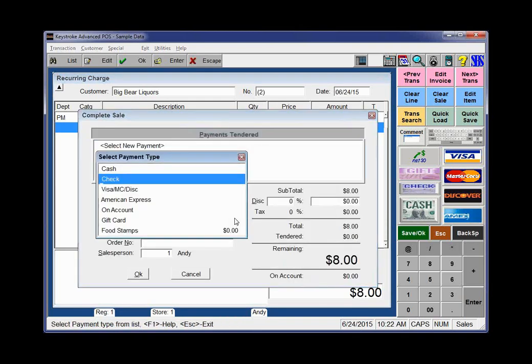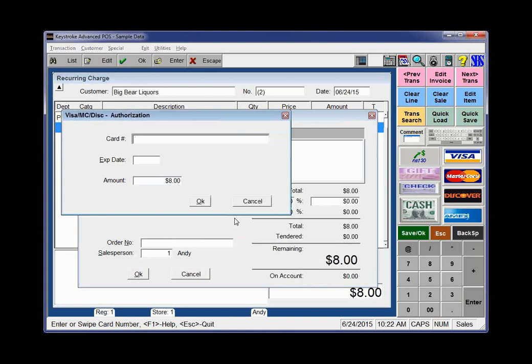And I'm going to go ahead and select a payment. I'm going to do the Visa MasterCard. I used the Visa card on the other one. I used the MasterCard on the other one. This one I'm going to type in a test Visa card. And the expiration date. And notice when I hit enter, it's not going to ask me for a CVV2 number, nor is it going to ask me to process it. Actually, it's going to save it.